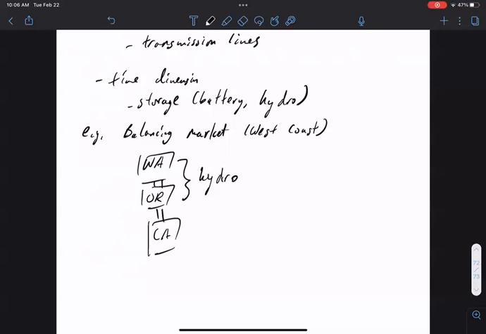Hydro is a good form of storage. It's a very large form of storage. California is trying to go to a lot of renewables. It by itself does not have enough storage, or does not have even nearly enough storage. The idea is to do this for spatial temporal average. Right? Spatial, you link with other states or other areas, and the storage can happen, you know, either in California or at other areas.